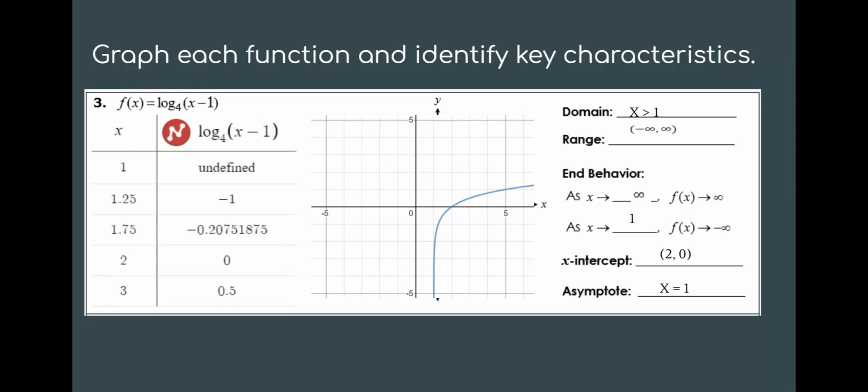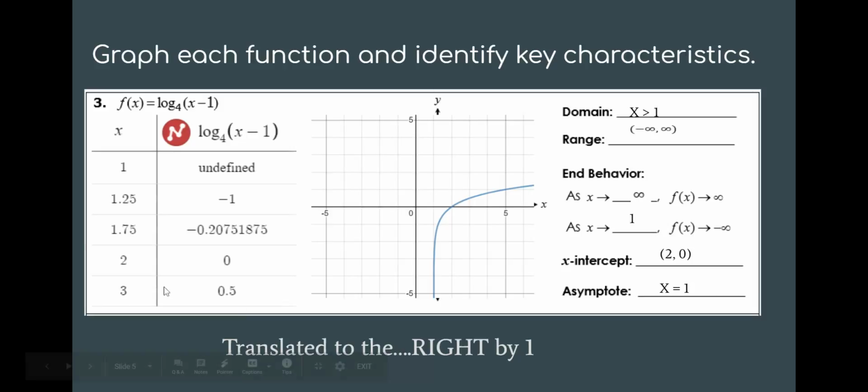So if we were to think about how this function moved, did it move up? Did it move down? Did it move left? Did it move right? Well, it actually moved right. If we recall the translations from exponents and from quadratics, whenever it's in the parentheses, that tells us whether it moves left or right. And we have to go against our gut. When it's a minus, we're actually moving it to the right. We're not moving our function to the left. So log base 4 of (x minus 1) is a translation to the right by 1.